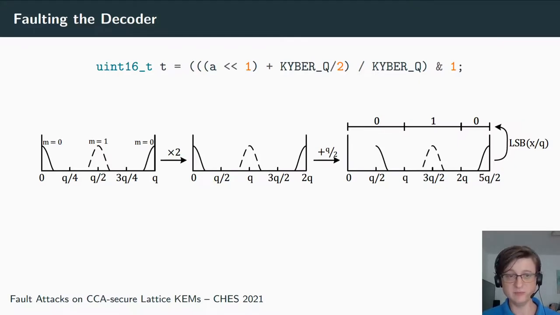Okay, but how can we learn something about this m' using a fault? Well, for that we have to look at the decoder, how it is actually implemented. For this, we use the reference implementation of Kyber's decoder. It works as follows: it takes an input a between zero and q, it multiplies this input by two—this is just a scaling of the axis—then it adds q/2—this is just a shift of the axis—it divides by q, and then the least significant bit is returned, this AND with the constant one.